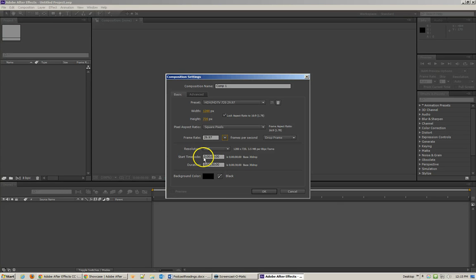Now the other stuff is our time code. This is what the start time code is, and the last part is the end of our time code. Now we should point out the different parts of the time code. If you're not used to this, the first part that you have are the frames, then you have seconds, then you have minutes, and then you have hours. I've never seen an animation in After Effects that was hours long, so I don't think you'd ever do that. But it is there if you need it. Anyway, all you have to do is type in the numbers that you want, clear all this stuff, type in the numbers you want, and go for it.